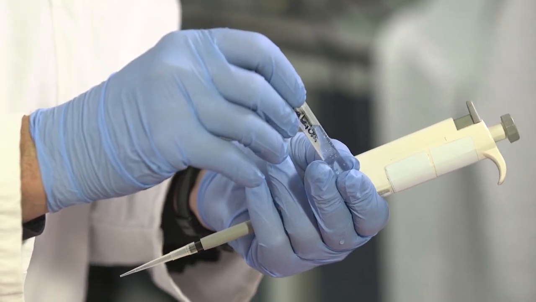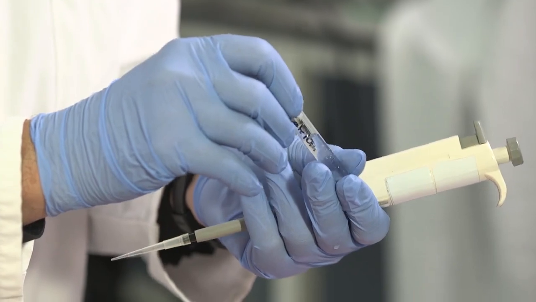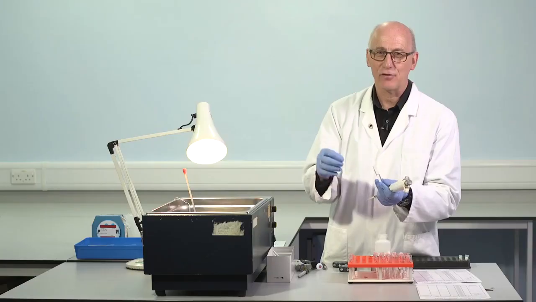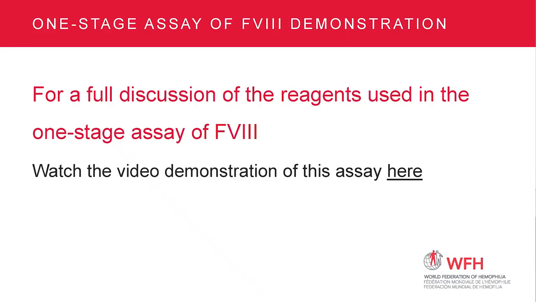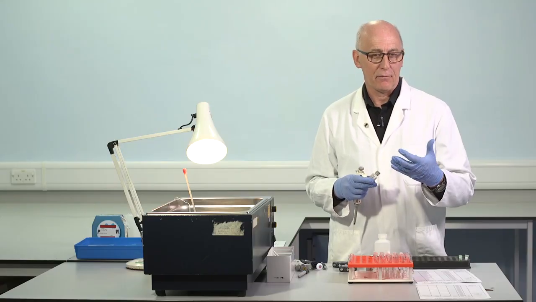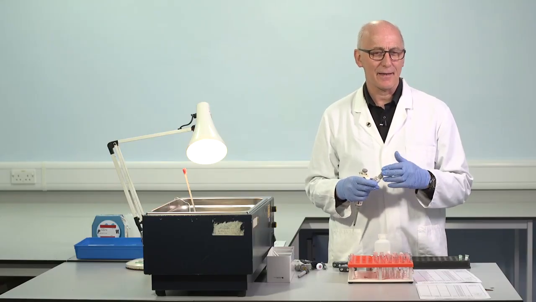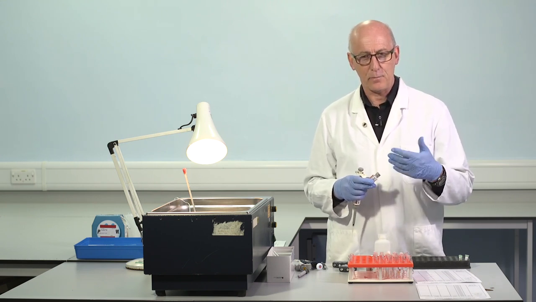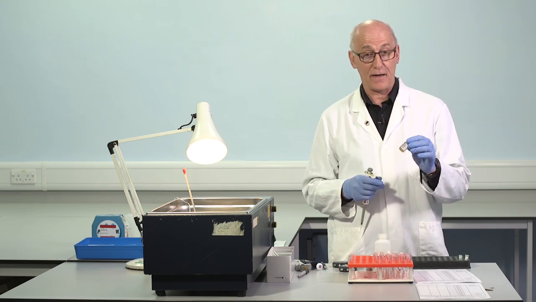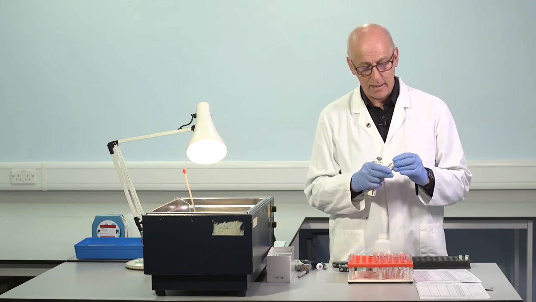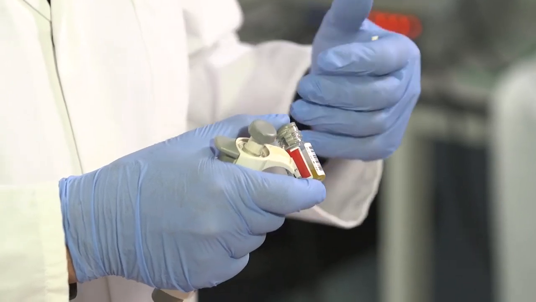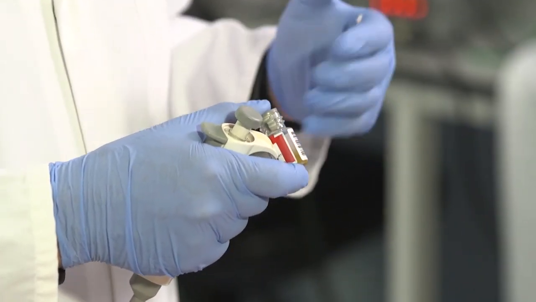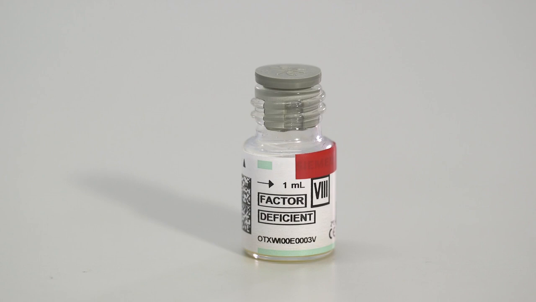And these are exactly the same APTT and calcium concentrations as used in factor VIII assays. Since we'll be performing a series of factor VIII assays, one on each of these mixtures, we need to think in advance how many assays, how many tubes, and the volume of factor VIII deficient plasma, and be sure we have a single pool of the factor VIII deficient plasma for use during this assay. So this contains a mix of 2 or 3 vials of 1 ml, so that it is pooled before starting.